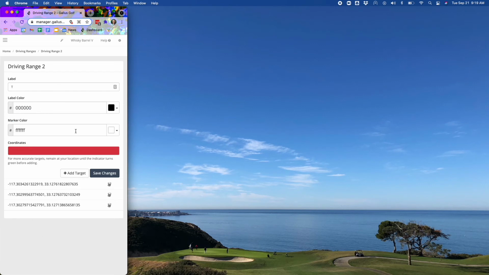This is going to give you a different page. Now it's going to ask you, can we use your location? Say yes. At this point, you're going to change the colors to be the flag color, and then you're going to walk out on the range, or maybe if you want to be safer, get into a cart or something like that, and go to each data point and hit add target. That will effectively drop a pin where you are standing, and then you can move to the next one. At the end, you hit save changes, and then as long as you have set your perimeter and your center stall, you should be good to go for it.